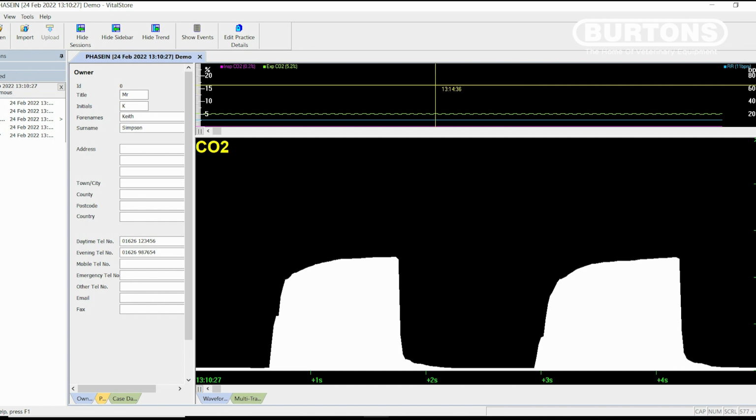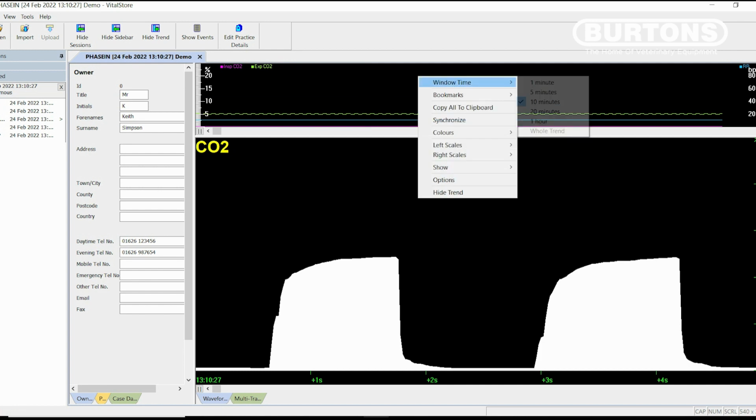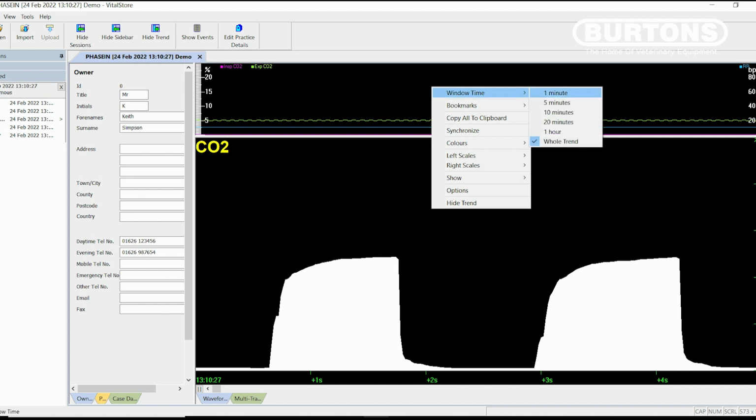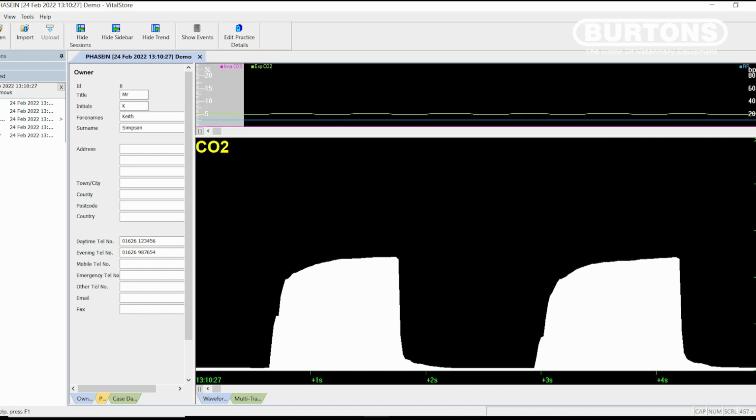So that's just a quick way to look at data and assess it, so you can see the maximum and minimum values very quickly. As before, this is done on a window time, so we can change how we look at it, look at the whole trend, or just a minute of trend, etc. So very similar to the ECG, just showing a different format of data, because the format of data is different for CO2.